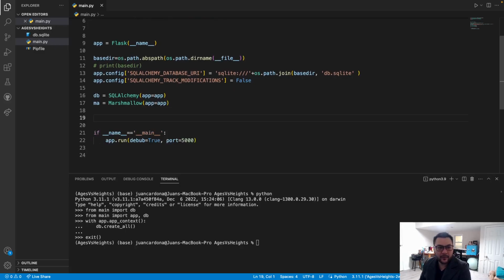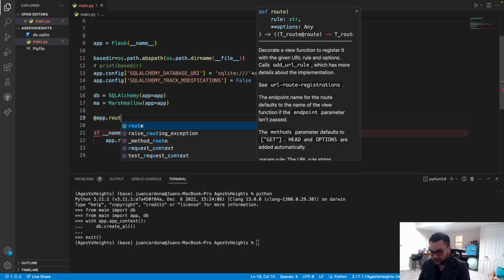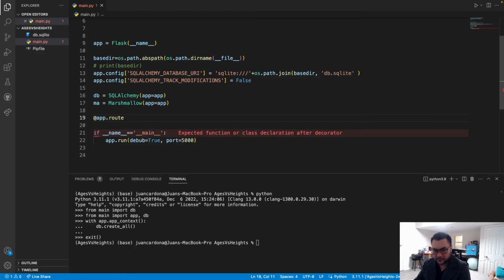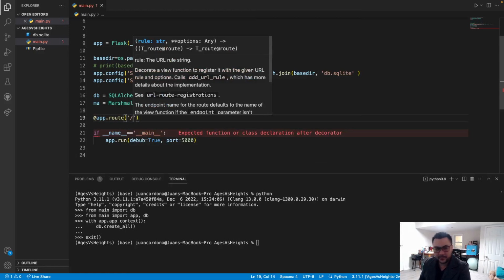So we can run app route, then it's going to be in the same path as we have.